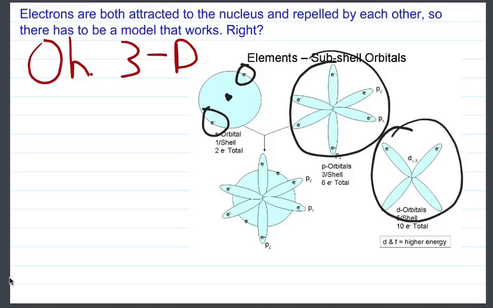Now that's only one example of the D. The D would actually have several units that would work exactly like that. Right? And then of course there is another one called the F orbital, which is even more complicated, because you can see it. The D subshell can hold 10 electrons, and the F subshell can actually hold 14.